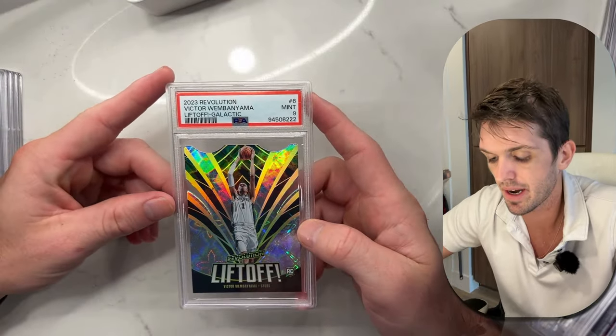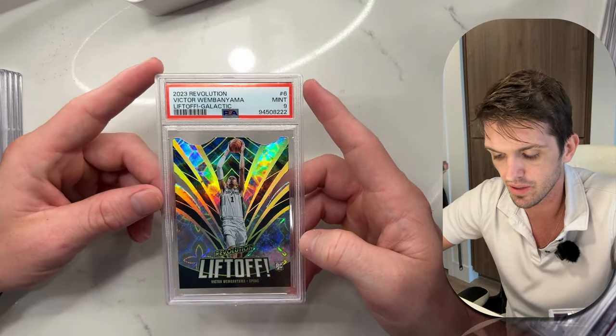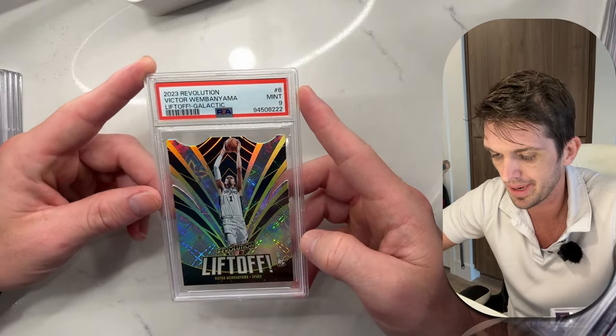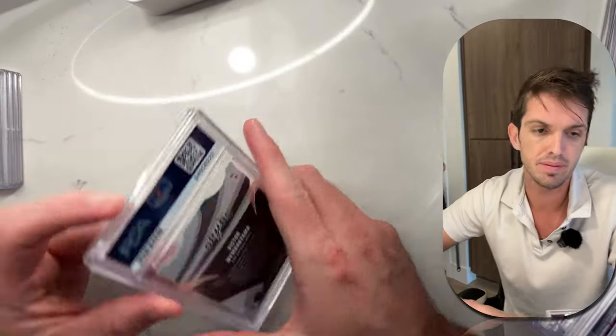Next, we have Rookie Revolution, Victor Wembanyama. This is the Galactic. This came in one of my videos I did recently showing some of the cards I'm picking up. And this one came back a 9, and it is now sold. I'm pretty happy with the grade. I thought for sure it'd probably be a 9, and it came back a 9. I'm just glad it wasn't worse than a 9.